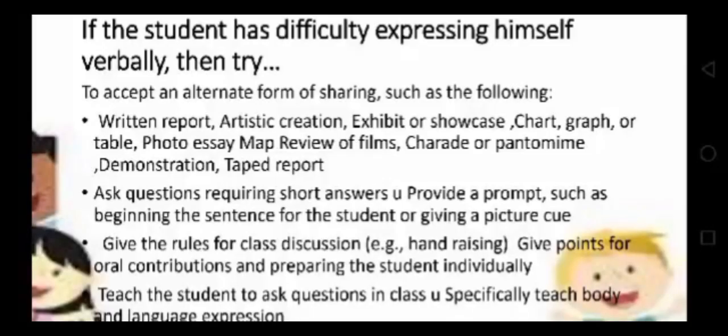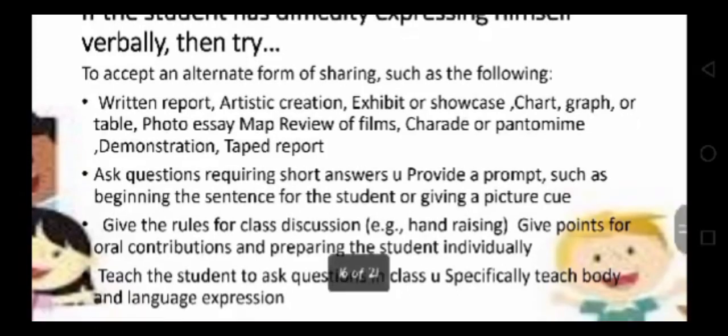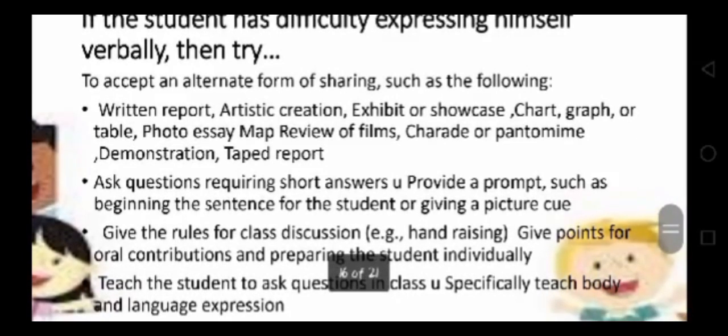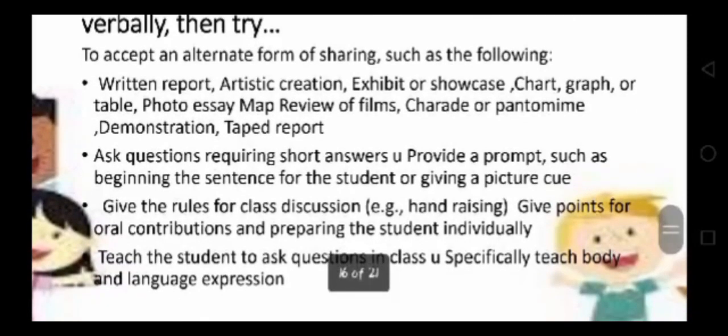If the student has difficulty expressing himself verbally, then try to accept an alternate form of sharing, such as the following: written report, artistic creation, exhibit or showcase, chart, graph or table, photo essay, map, review of films, charade or pantomime, demonstration, taped record. Second, ask questions requiring short answers.